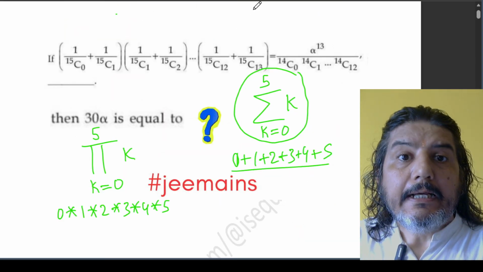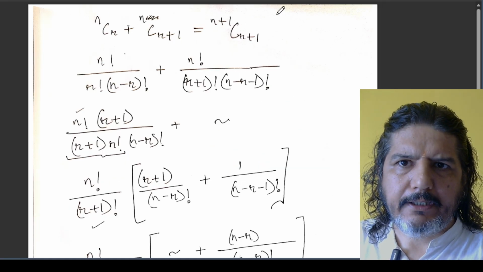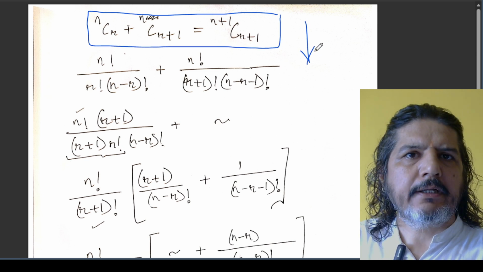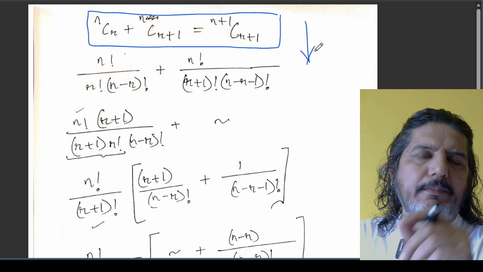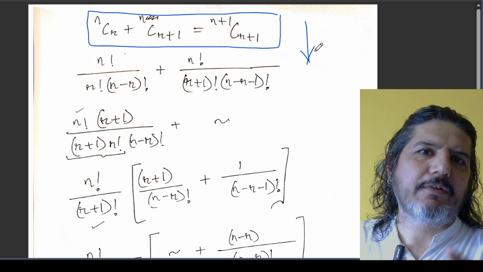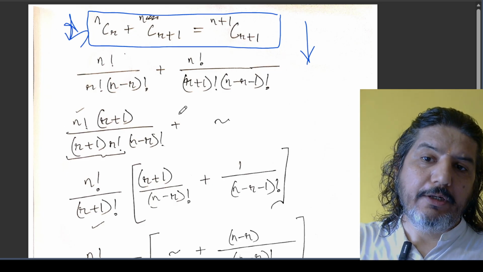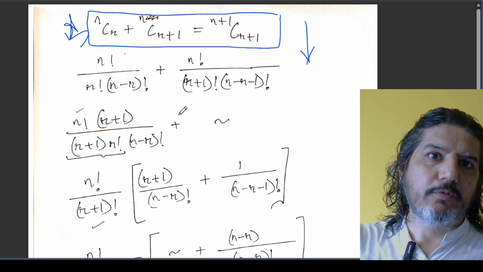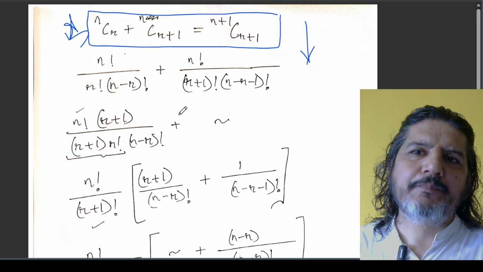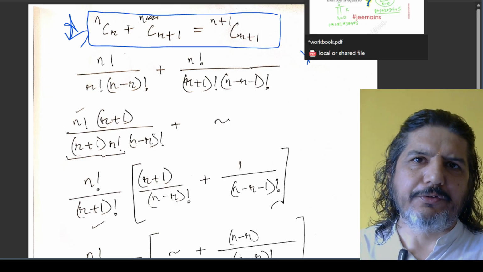question. There is a second thing that I'll be using, and again I have made a separate lecture for that. You can try to prove that. I will be giving the solution in the comment section as PDF. So this is what I'll be using: NCR plus NCR plus 1 is equal to N plus 1 CR plus 1. This is the result that I'll be using. You can try to prove this, or you can look at this solution and then you can prove it. And if you still have any doubt, there's a separate lecture I have made. You can look at that also. So with these two things out of the way, let's start looking at the solution.